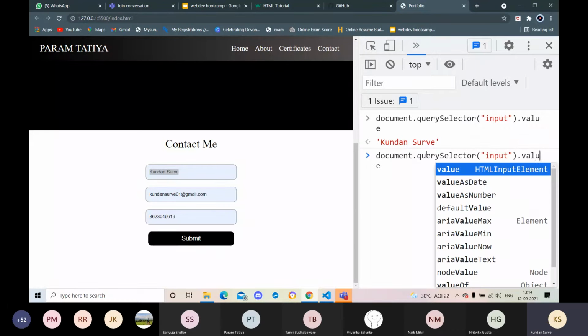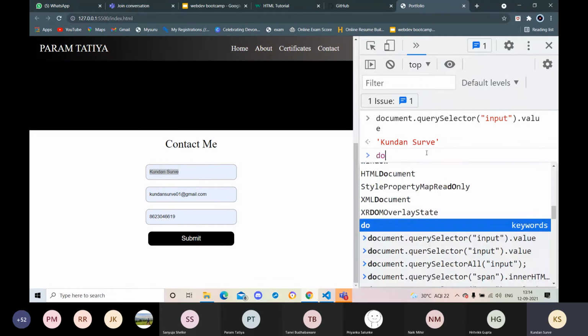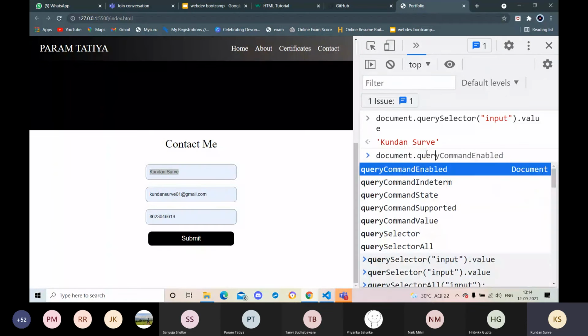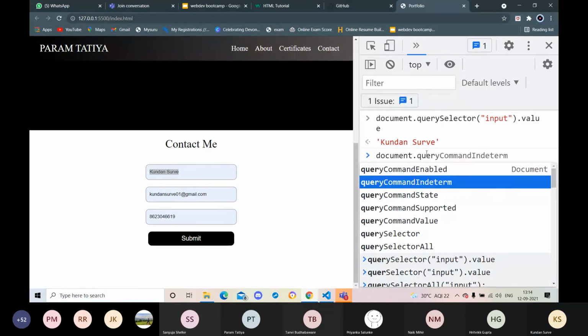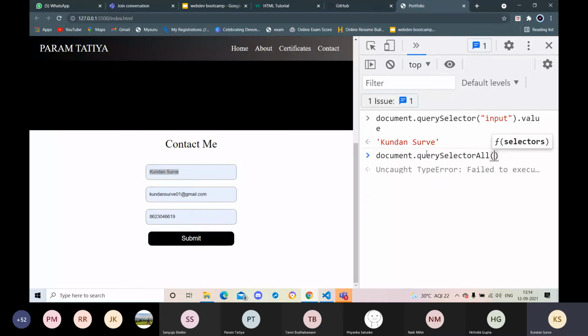For that, we use document.querySelectorAll. Now I can store these elements in a variable.